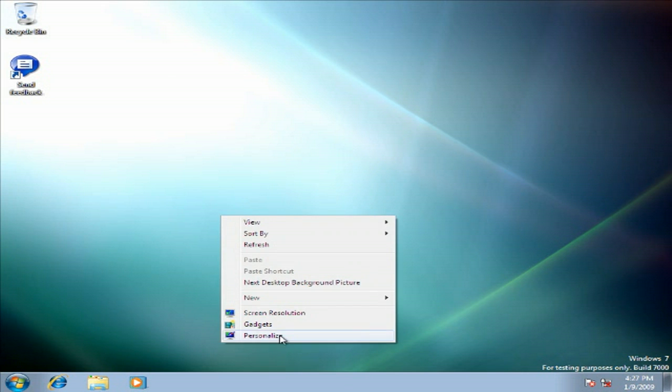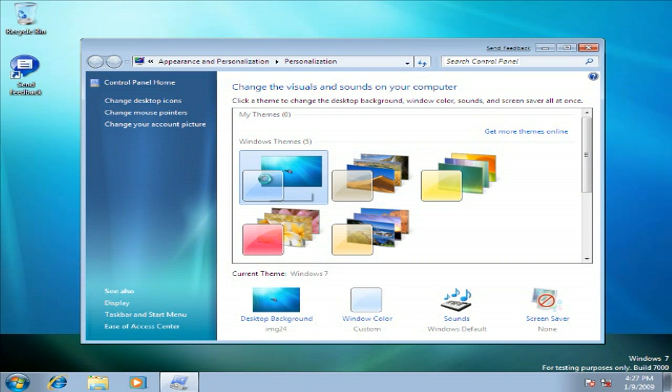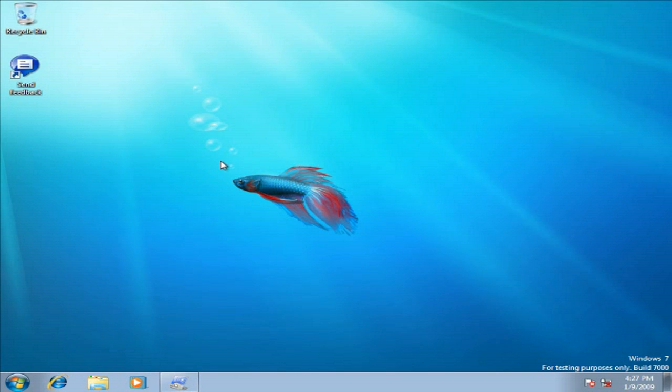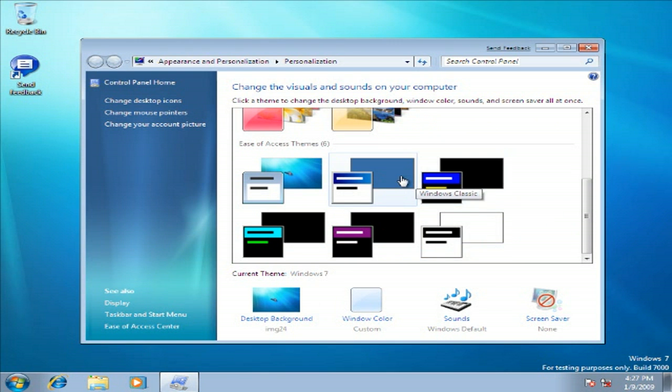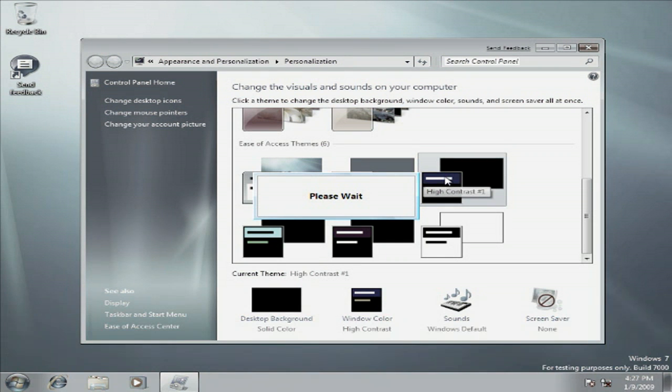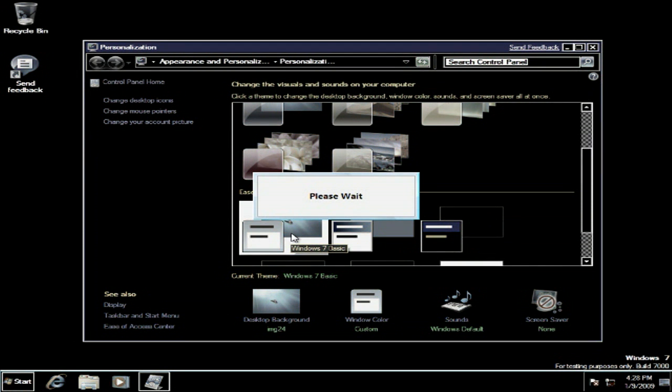But if I click on Personalize, I can change the desktop background. When you first get Windows 7, this is what it will look like. You may have seen this background in some of the videos I do, but that's pretty much that. Now here, if you like, you can make it Windows Classic. If you like blackness, I guess you can make it black, like that, which I personally don't think looks neat. But you can switch back to the basic.